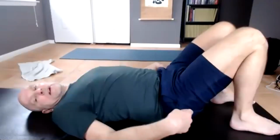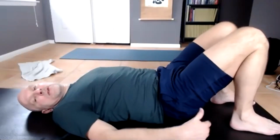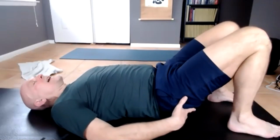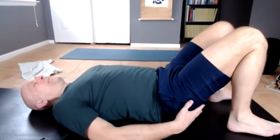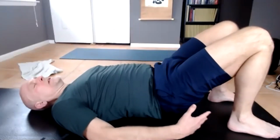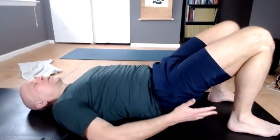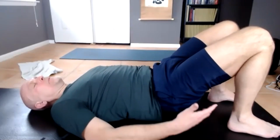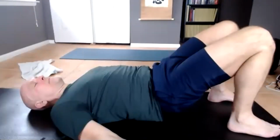We're going to lift the pelvis a little bit, and then we're going to turn the tailbone up, right? So when you do that, your butt doesn't clench, but it gets nice and toned. So it's toned, not clenched, right? Clench is just too much. Toned is good, right? So keep your butt toned, keep curling the tailbone up.